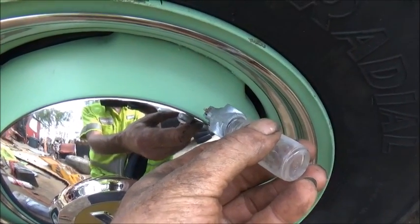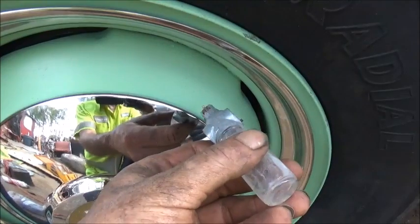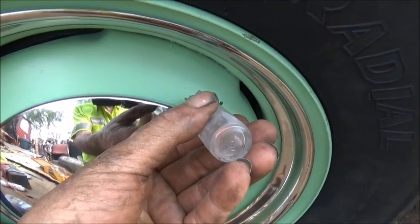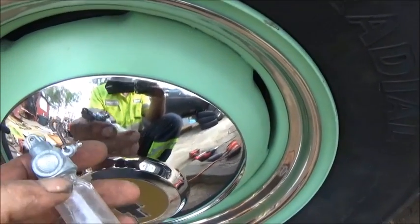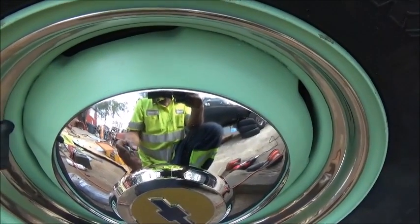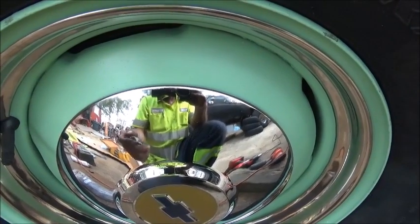So we'll set it up to where we use the hubcap as a guide, and hopefully I'll be able to hold it steady enough and turn the wheel around. We could go around with this as long as we're using that for a guide, but we'll decide what's best here. We'll practice on maybe one of the old wheels, and then go from there.